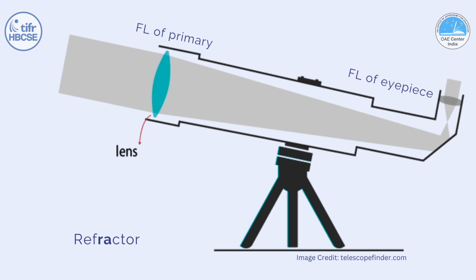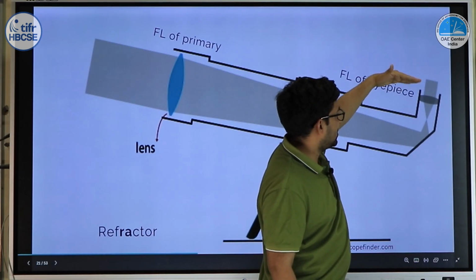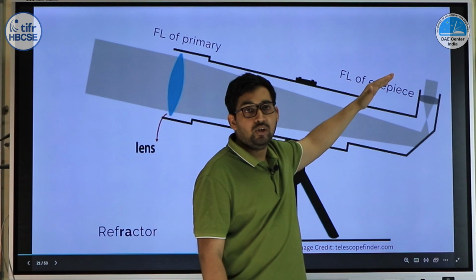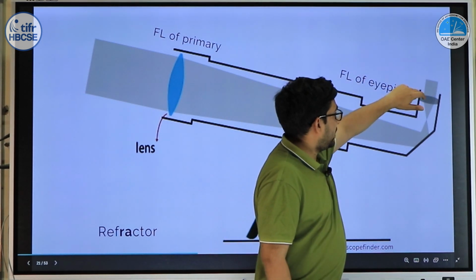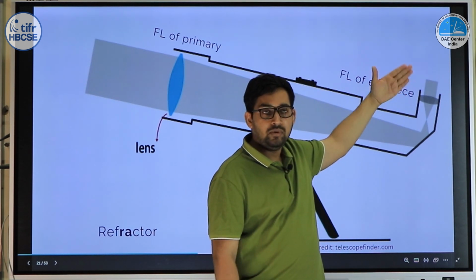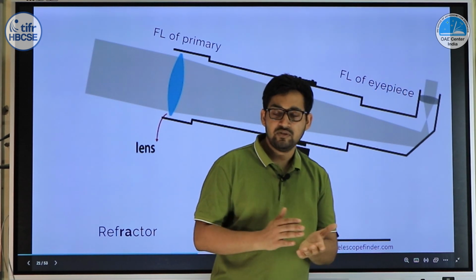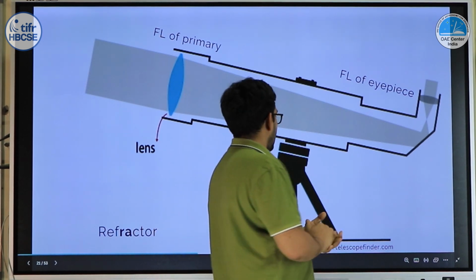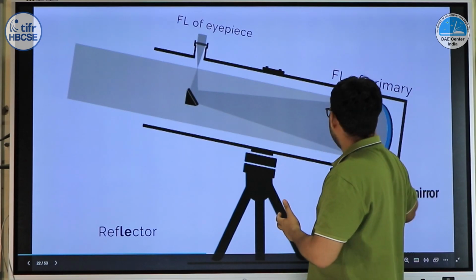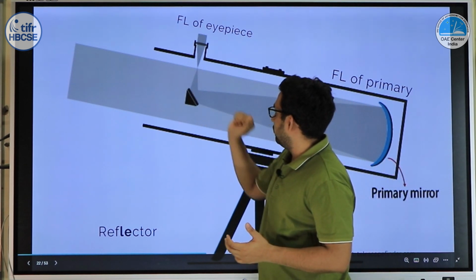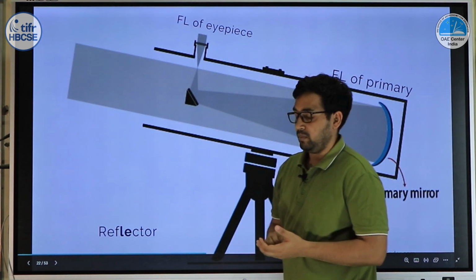However, a lot of telescopes, especially advanced telescopes, have eyepieces that use a combination of different lenses with different focal lengths. In that case, we use whatever the effective focal length of that entire eyepiece is. That will be used for the formula, and using combinations of lenses has different advantages, which we will discuss in a different video. Similarly, for mirror-based telescopes, which are reflecting telescopes, we will also have the focal length of the primary mirror divided by the focal length of the eyepiece.